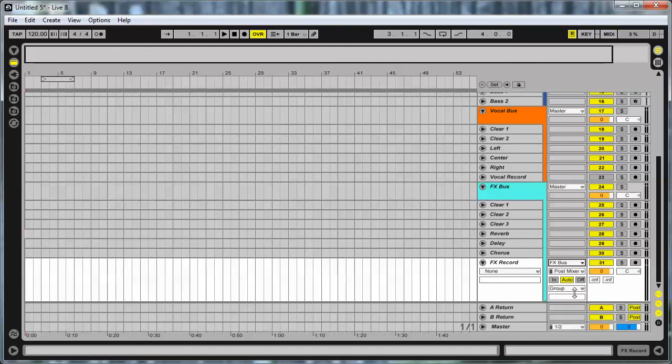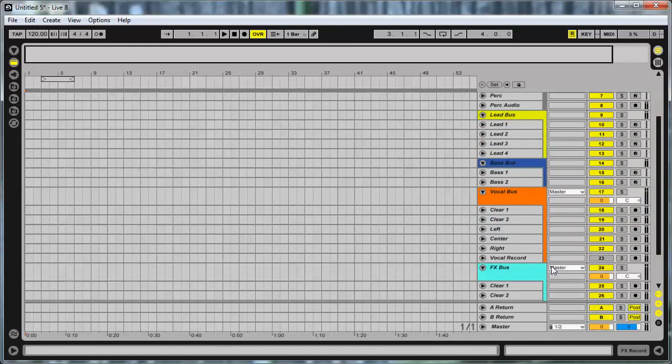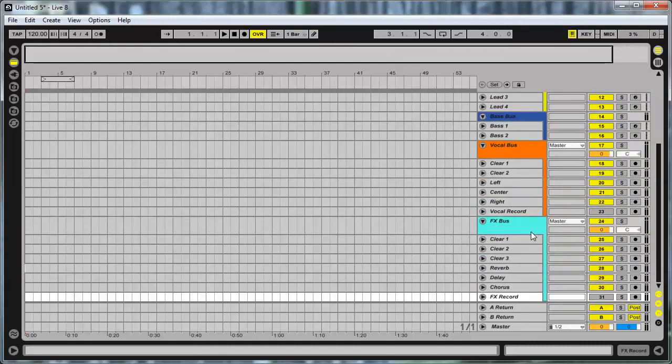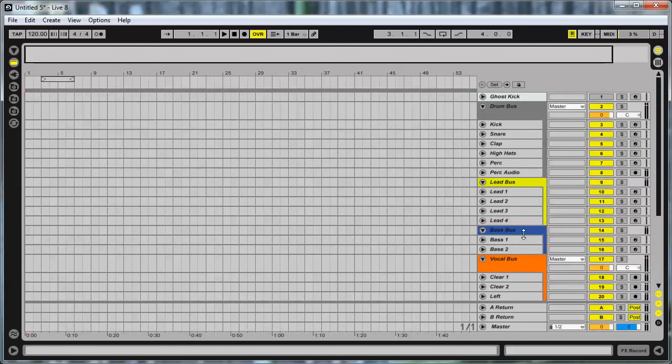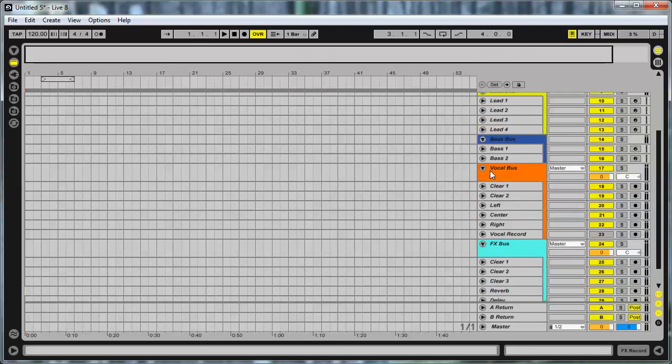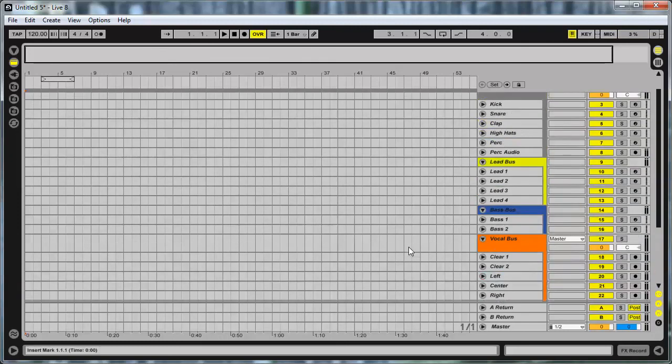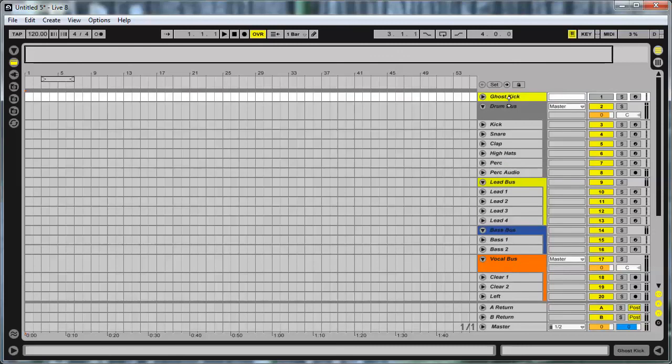I'm going to go ahead and select effects bus, and go ahead and mute that one. So this is kind of a staging area down there. Alright, so that's everything laid out. Now it's time to flesh out all these buses. All they really are is just a bunch of channel strips, and there's nothing in them. To start doing anything, I'd have to start loading stuff up in there, so I want to get that all the way out of the way.